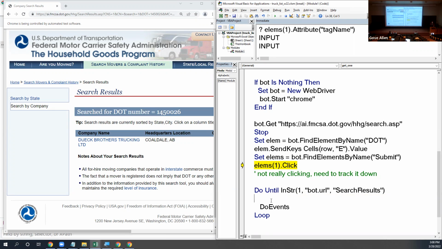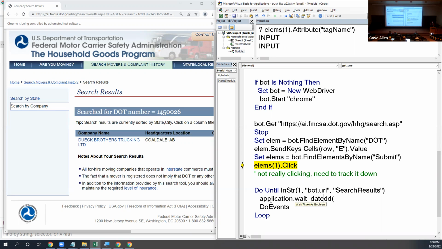And then inside this loop, I'm just going to wait for a second. Application.Wait, and when you wait, you give it a time to wait until, so I'm going to wait till 1 second from now.